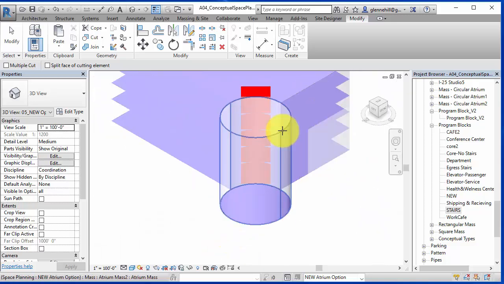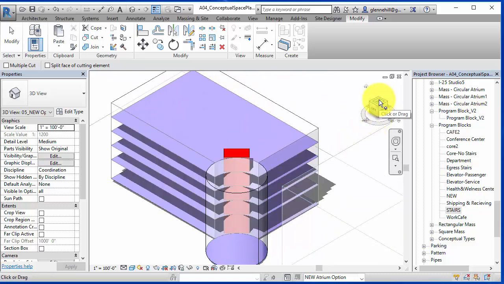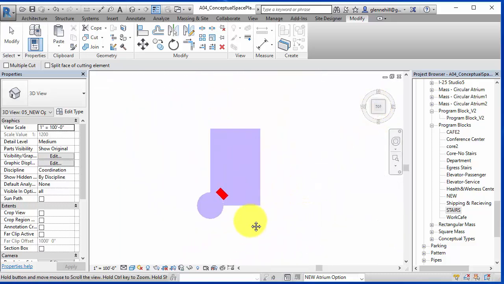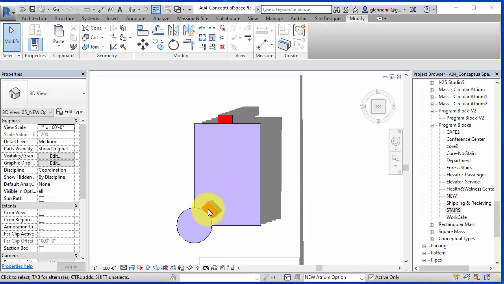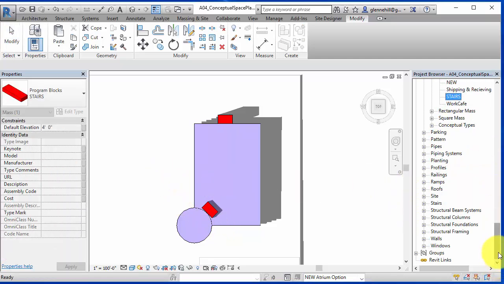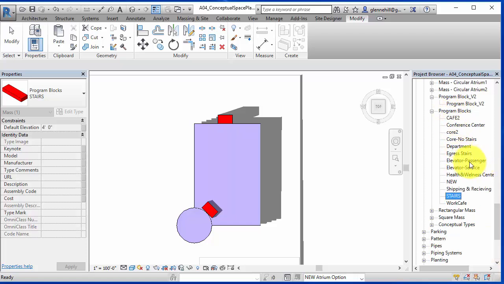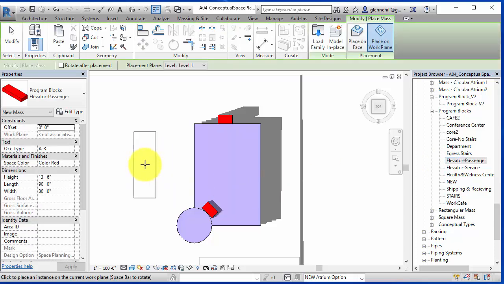And so now I'm going to take some of the other, I moved it instead of copying it, didn't I? Okay, so I'm going to go offline to fix it. So now we have our two stairwells, and I would like the elevators to be right here, so they make up both the passenger elevators to be right here. So I'm going to throw those in there real quick, and once again I'm going to go through the same process as I did before. Mass families, go down to program blocks and create a passenger elevator block, and once again it doesn't retain the type.